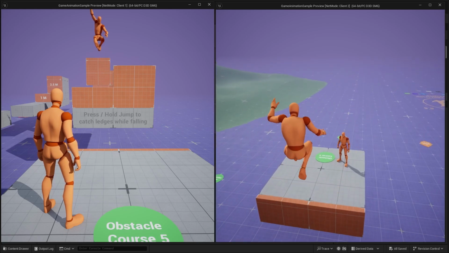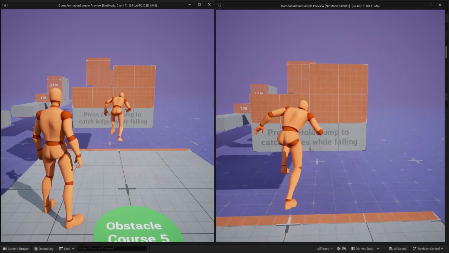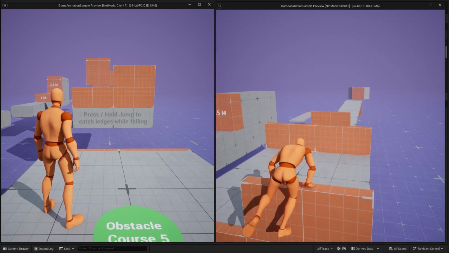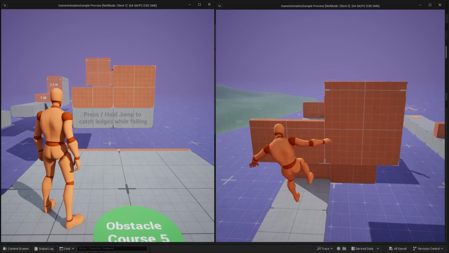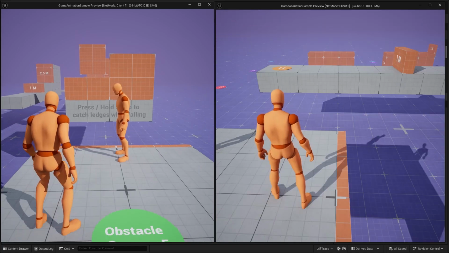So this is a nice feature because now you can make a game. Maybe you can make an Only Up-style game, where you have to climb all the way up and jump on different props and climb to the very top. You can make sort of a climbing game like that where you have to mantle and climb over various different obstacles.